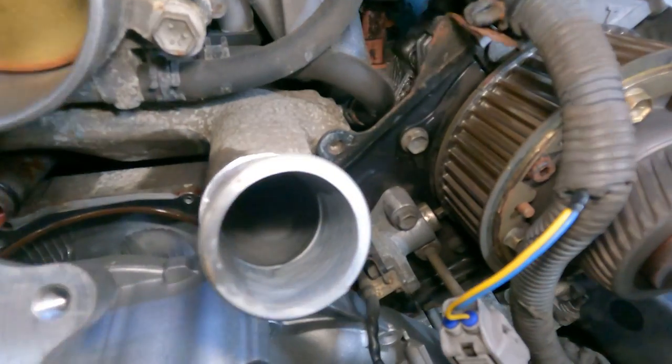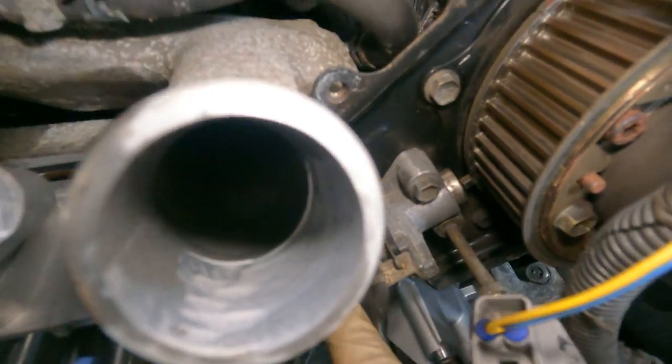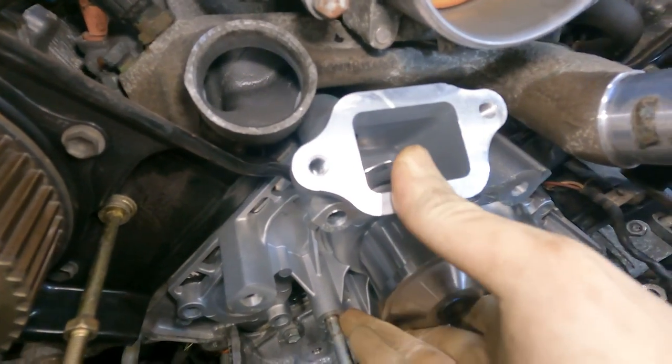Now, before you push the water pump in, be aware of the cam position sensor right here. The wiring can get caught on the edge. As you can see, it's out of the way now, so it should just drop right in.